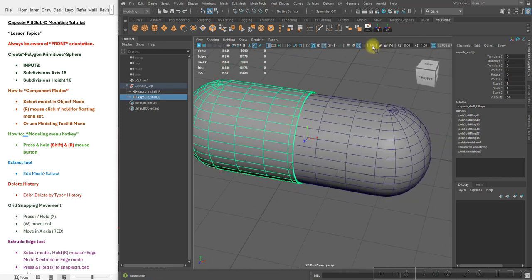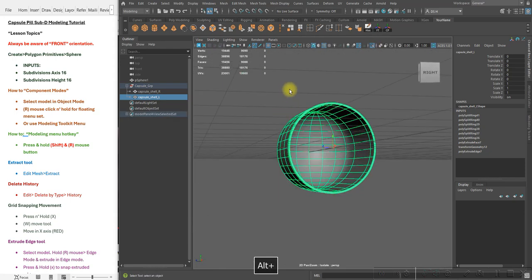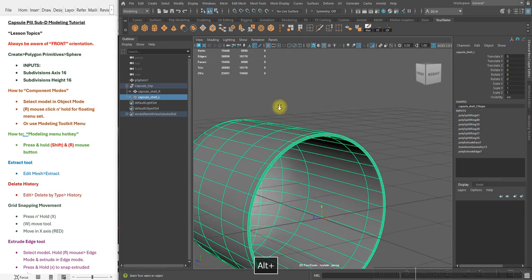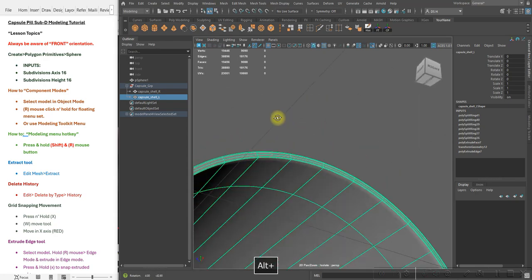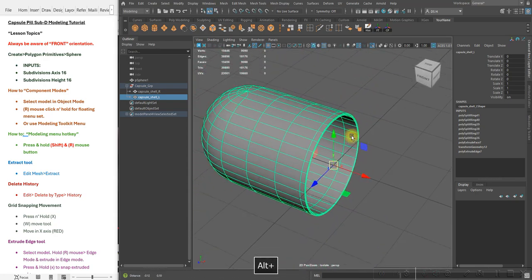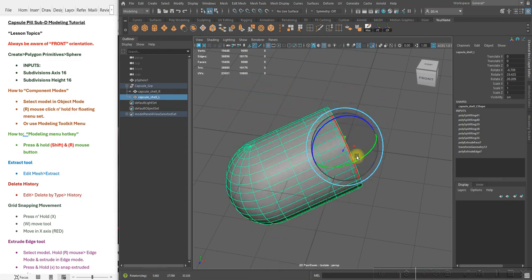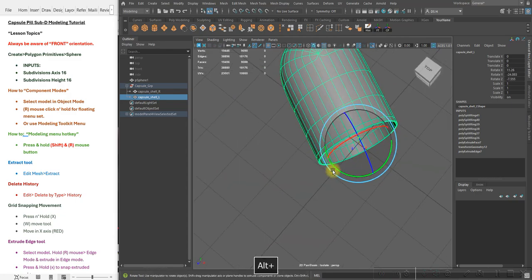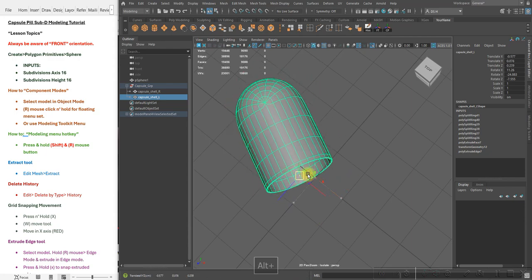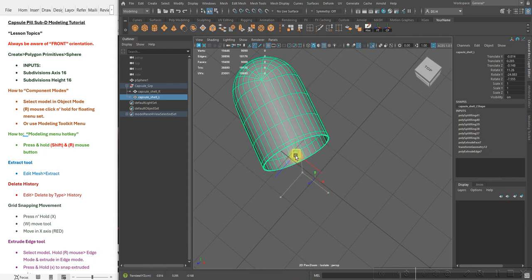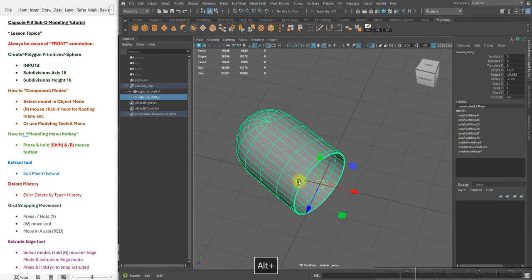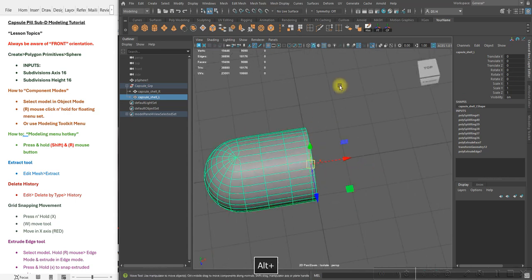Within it, I'm gonna do this right here, isolate select. You'll notice how it has a shell, see? And I can rotate it, right? And you see the rotation pivot point is right there, so that it makes sense. And then I'm gonna uncheck my isolate select.